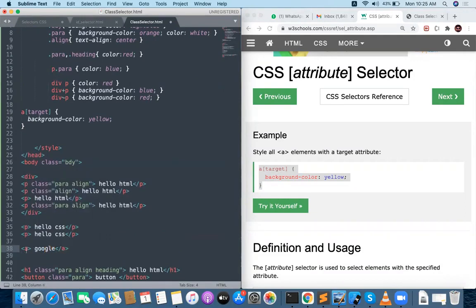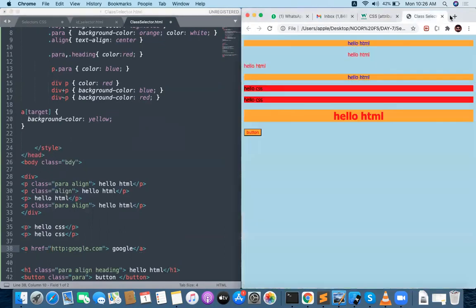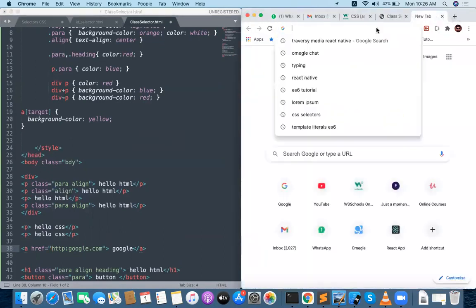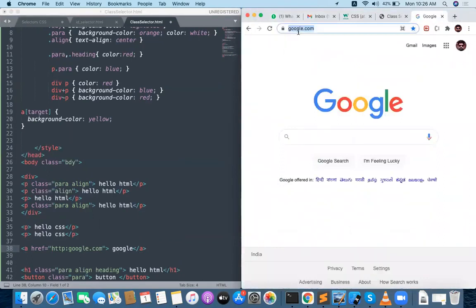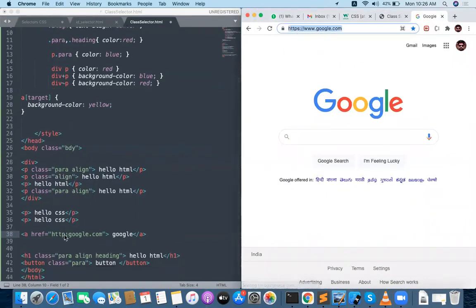Let me have a hyperlink href equal to http, google.com. Let me take it like this: https www.google.com.